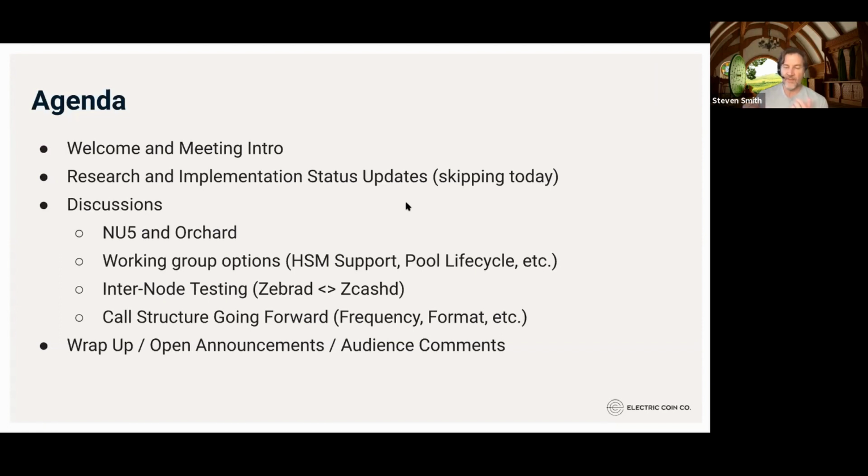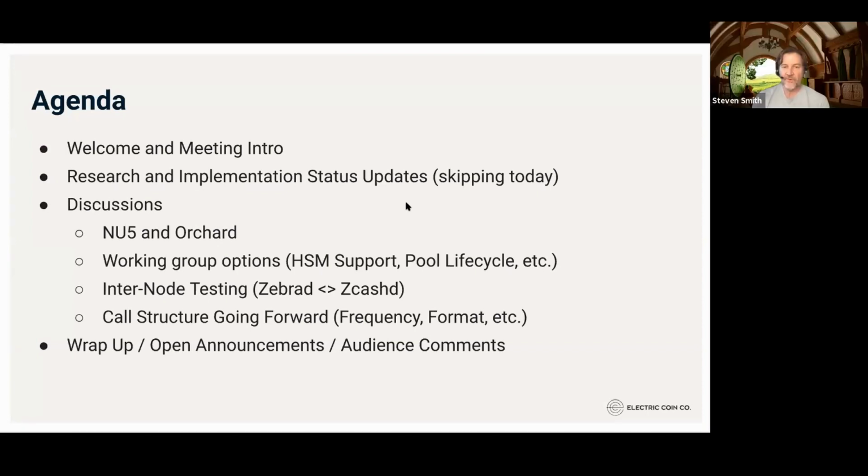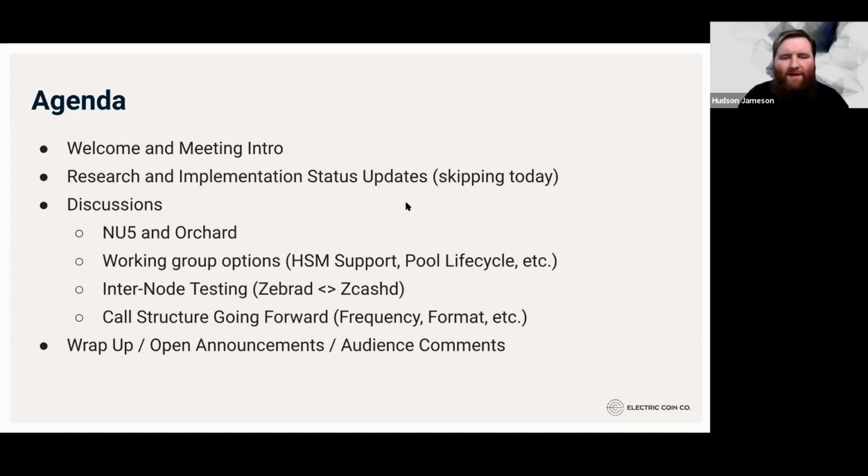And then Dodger brought up rotating the hosting or co-hosting. I'm totally fine with any or all of that. Whatever the group would like to do. I'll go back and research the live streaming, so no one has to worry about that. Mechanically, how do we do that? Make sure that's all set up. But yeah, any thoughts on how we do the calls going forward and the format? I'd love to hear ideas.